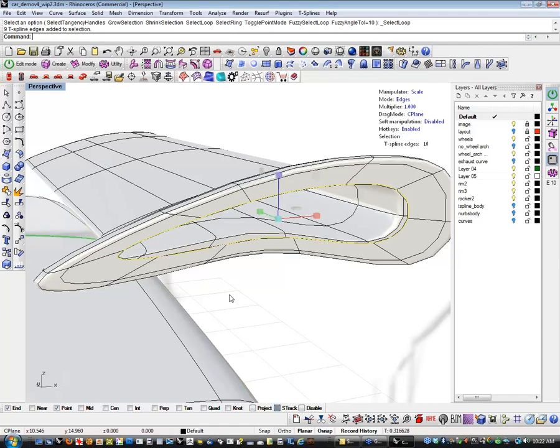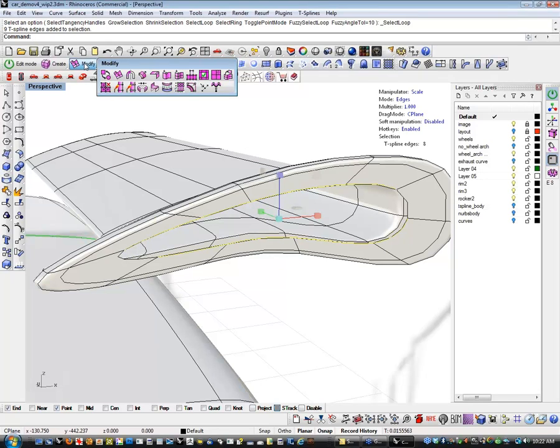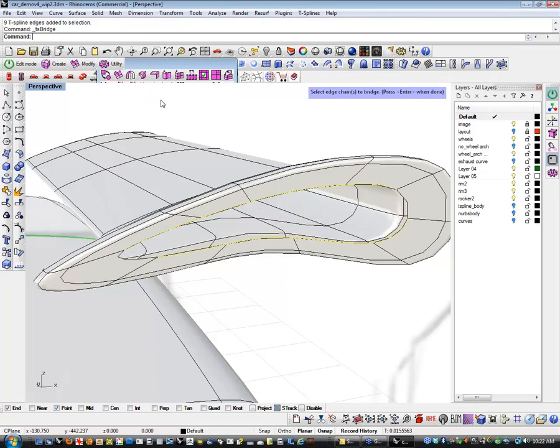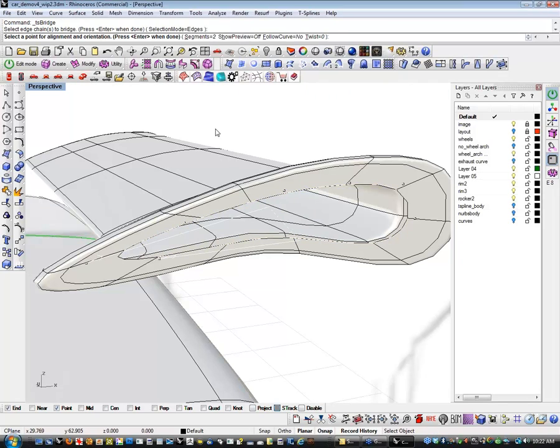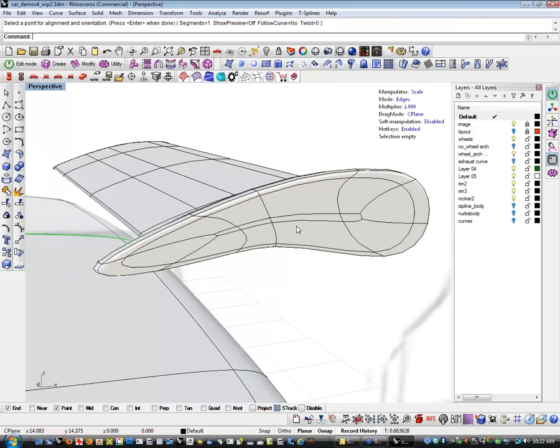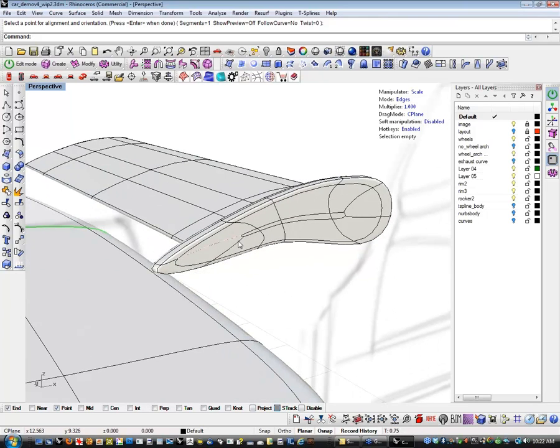And so now I've got 10 edges. I can go 1, 2, 3, 4. 1, 2, 3, 4. Bridge between them using one segment. The model's going to blow apart when I do this because it's not going to weld the 2 edges together. Actually, maybe it will weld. Maybe it won't blow apart. No, it didn't. Cool. All right. The reason it didn't is because it knew that that one edge there was where it was supposed to be, so it welded it together for me automatically.